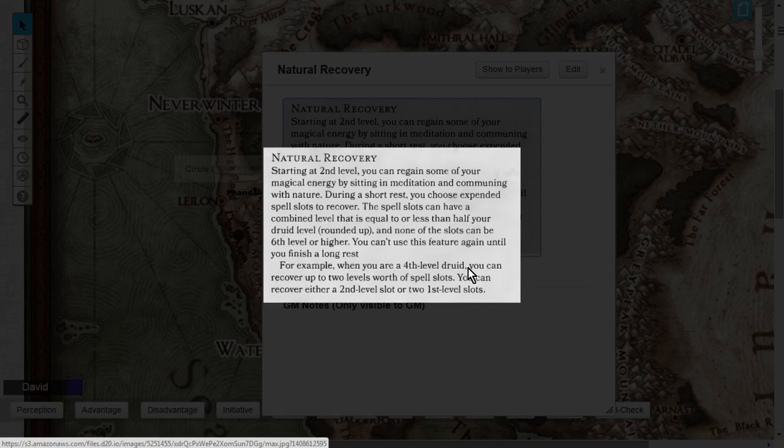Now, during a short rest, which is 1 hour, you choose expended spell slots to recover. And the spell slots can have a combined level that is equal to or less than half your druid level, rounded up. And none of the slots can be 6th level or higher. And you cannot use this feature again until you finish a long rest.